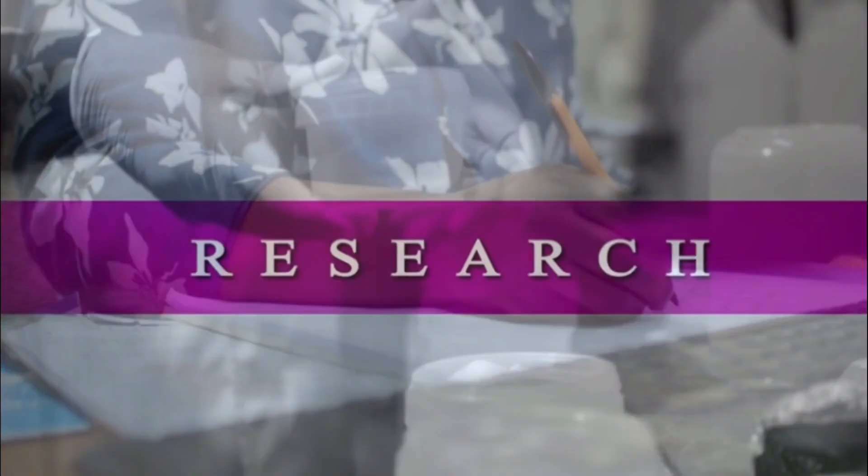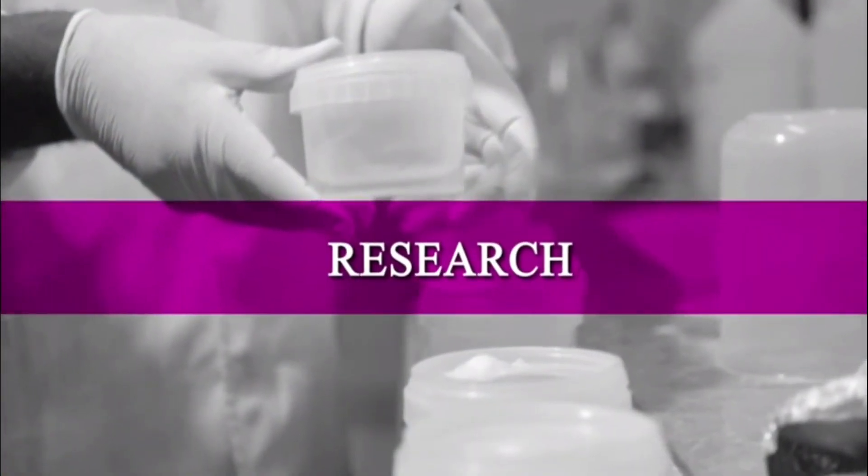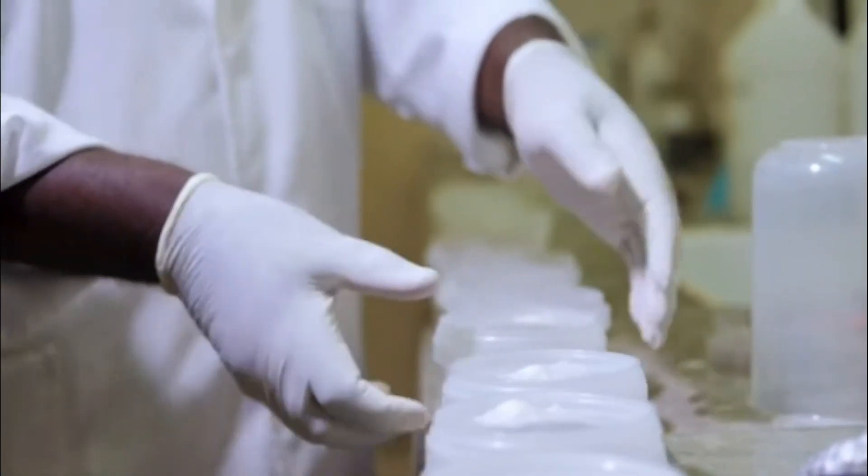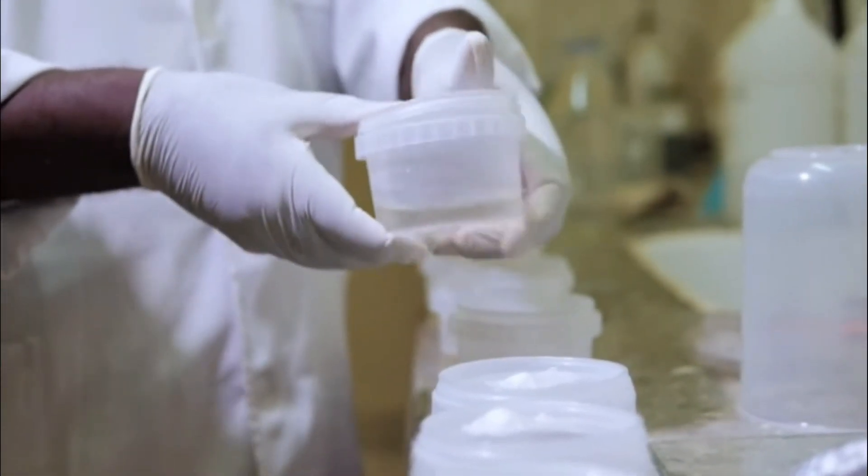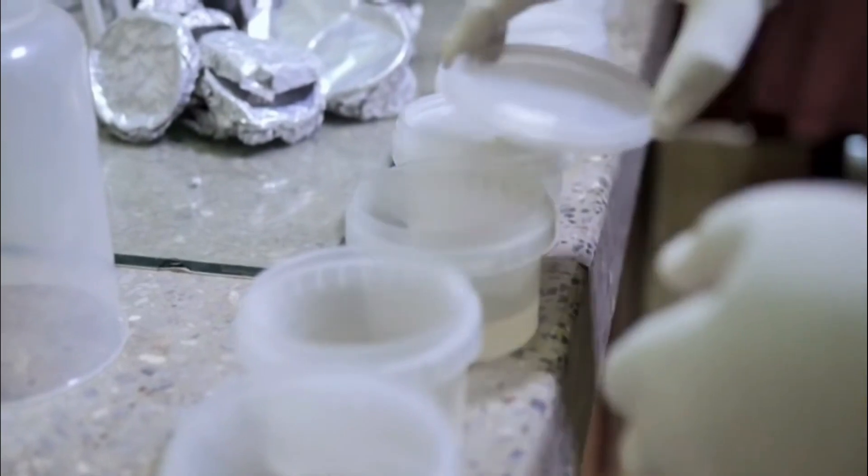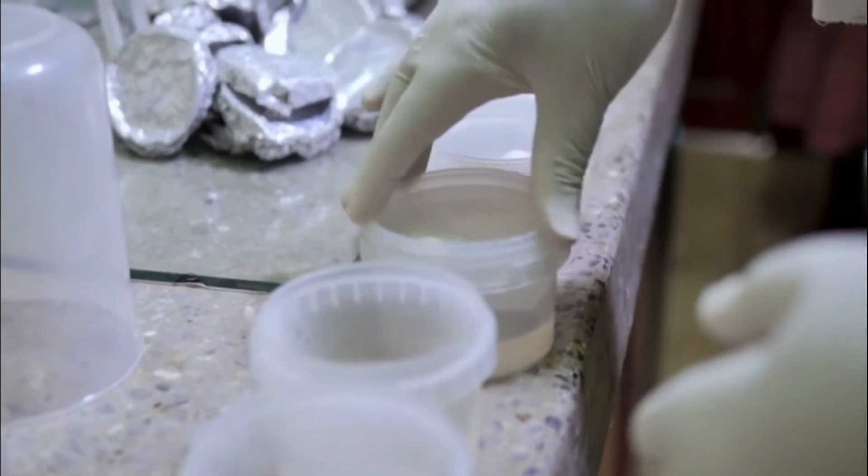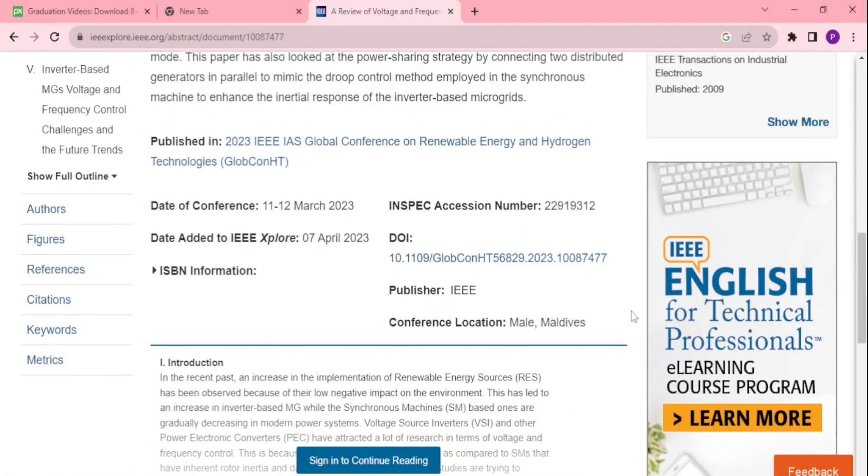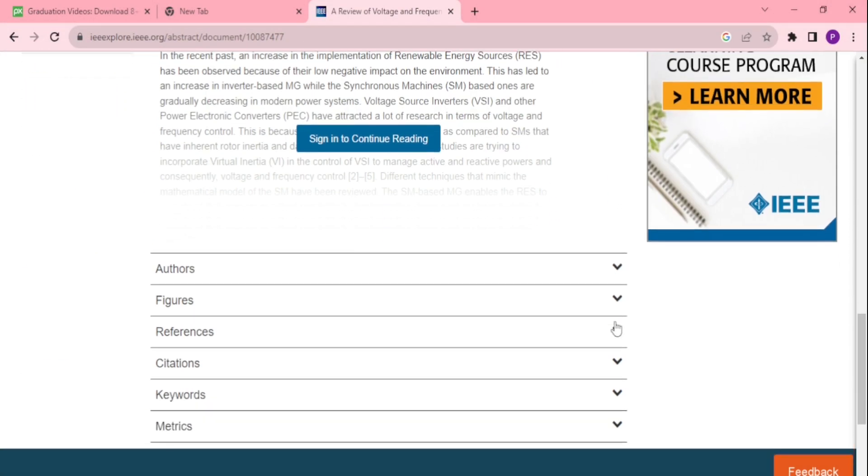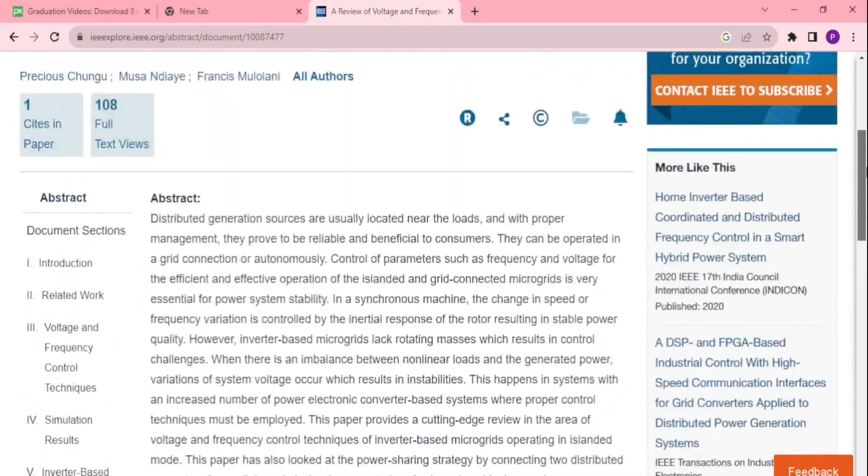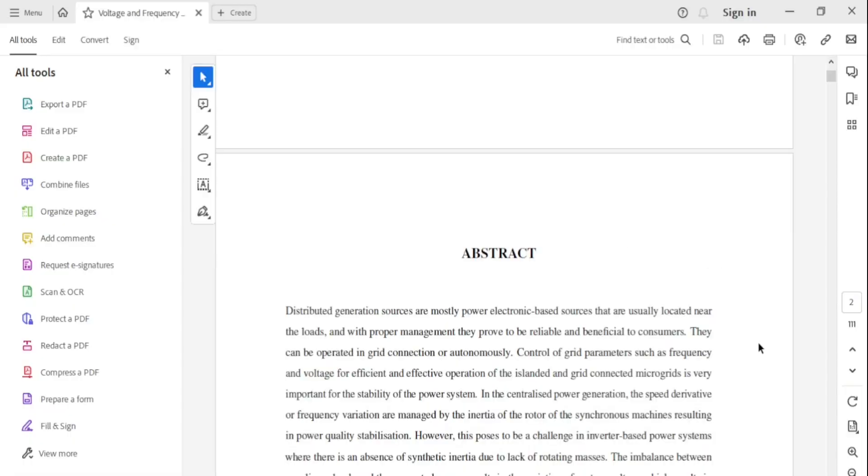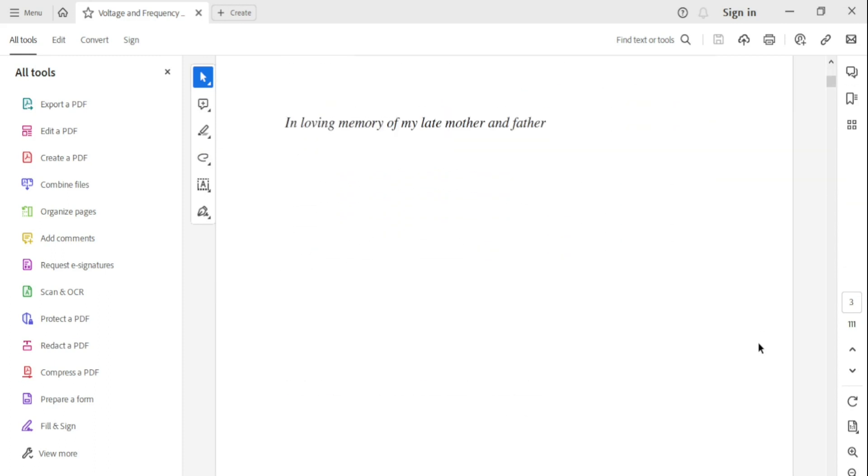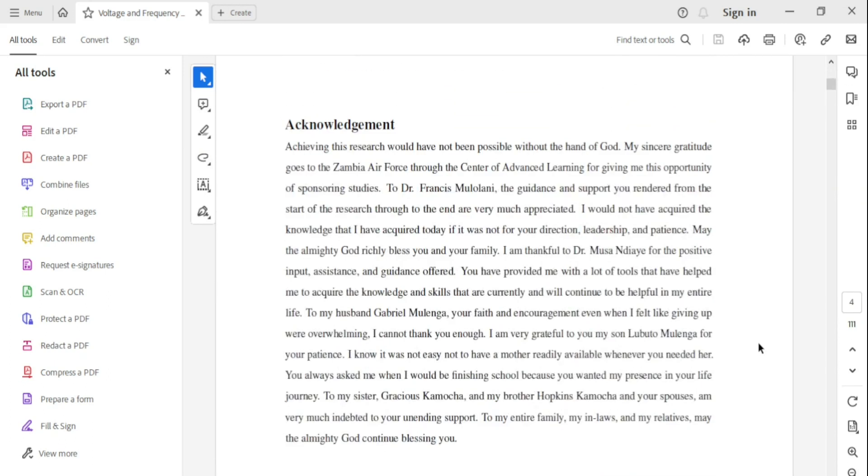An MFU degree is a research-based postgraduate degree with an emphasis on independent research work. Candidates pursuing an MFU may carry out original research work about a specific topic, write and publish a research article, and in the end, a comprehensive thesis should be written and it should be defended. An MFU can take about roughly one to two years, but practically speaking, one year may not be very practical for one to even publish a paper or even write and defend a thesis.